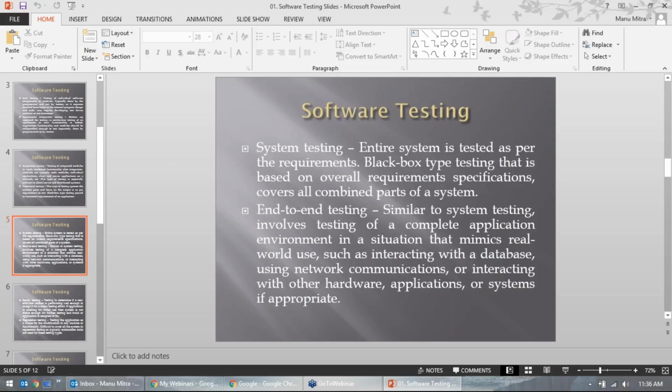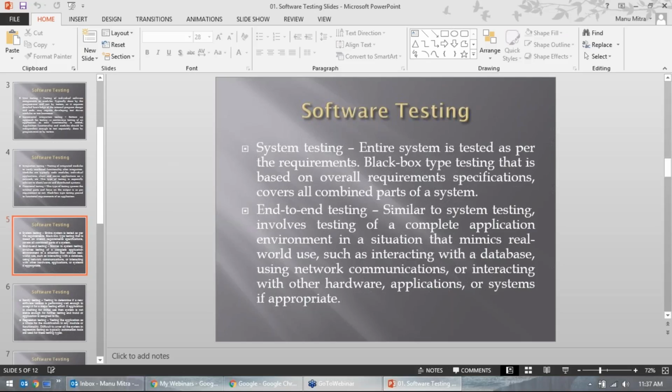But from a QA point of view, end-to-end testing means you have completed all testing like functional testing, integration testing, incremental integration testing, system testing, and performance testing. Once all of that is completed, you call it end-to-end testing. That's the name itself. It means from start to end, from one end to another end.